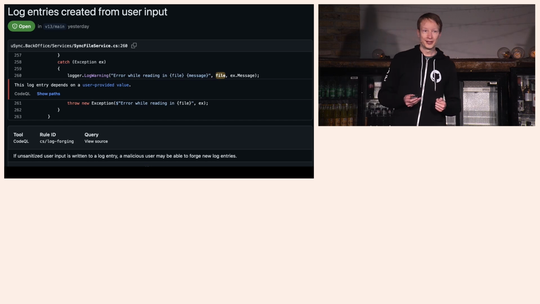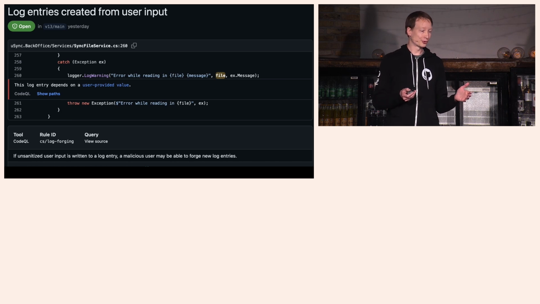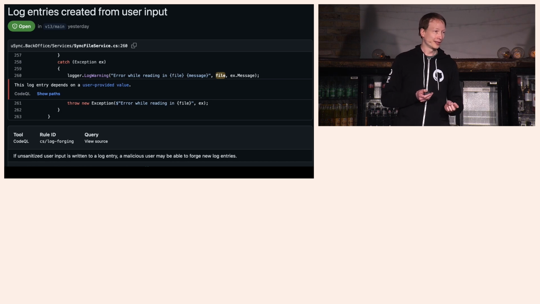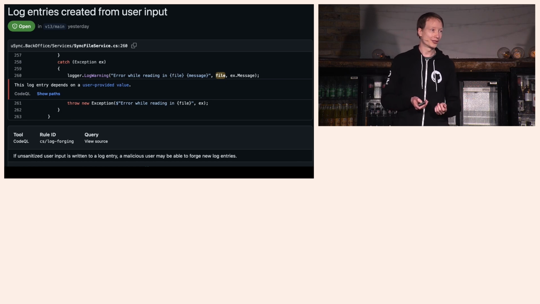Final example here is another injection type of vulnerability, a log injection. Whenever you log something that can be user-controlled like this and just plainly concatenate it with the log message, then in principle, if that can contain anything like new lines, for example, an attacker can append a number of lines to your log file, and they look just like legitimate log file entries, but they are not.